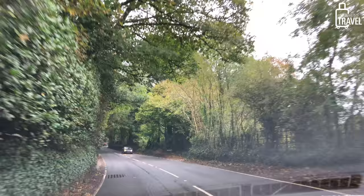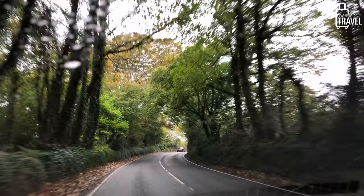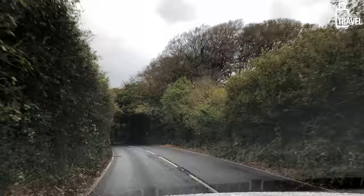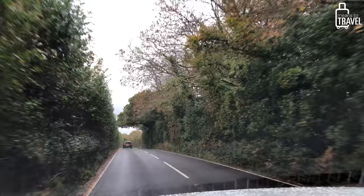Alright, Derek, what is this called according to you? I call this a hugging forest road because it's like it's embracing the trees, right? The trees are just cuddling you as you drive. Yeah, it's great. I love it. The road is wet today, so we're driving a little bit slower on this road than yesterday. But I love this. It's like going through a tunnel. It is. It's really pretty. And with a little bit of fall foliage, it's great.